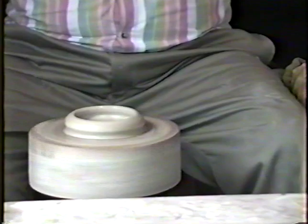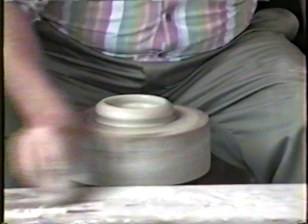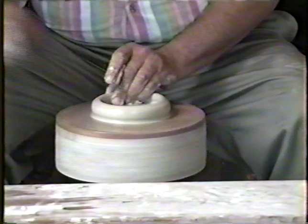You've got to have a sponge too. I forgot to mention the sponge in our beginning. Keep the water off. Make sure it's running true. And then you're going to pull it up. Just a little bit of a cylinder. Not much, just a little bit.